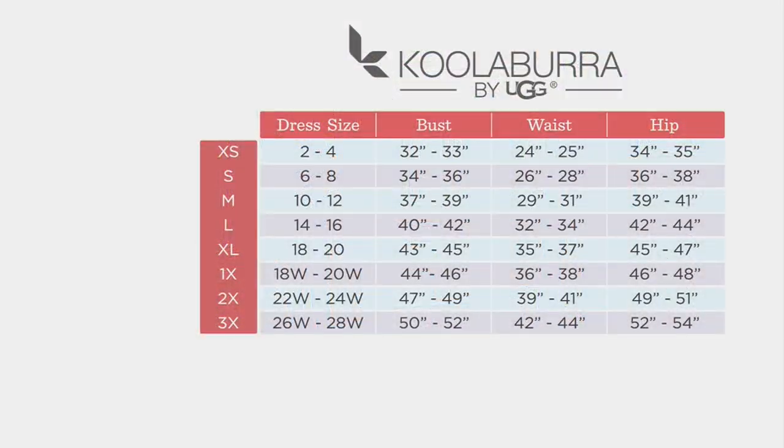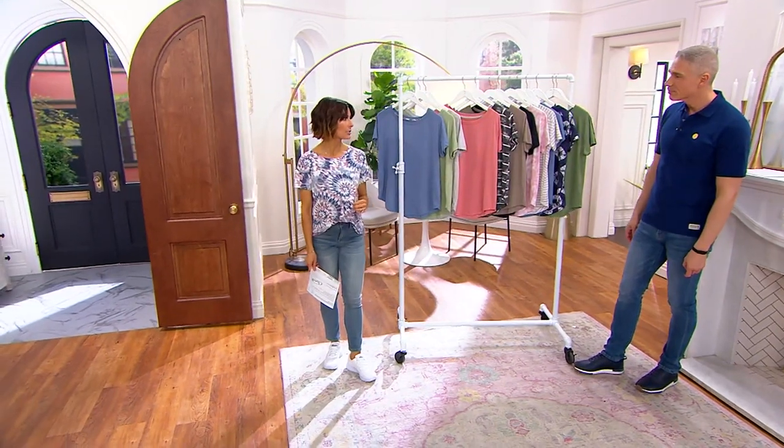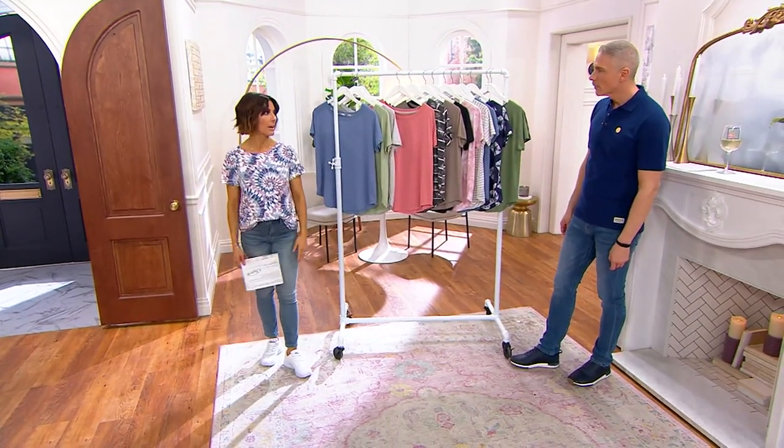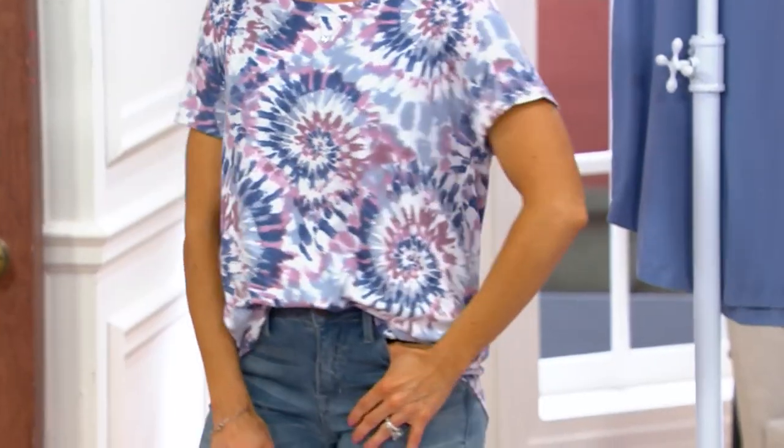As I said at the top of this presentation, this is brick-and-mortar sizing, which means that whatever you would buy at a store with a door, that's what you're going to buy here. Or you can put in your bust, waist, and hip measurements, or if you know your dress size, go to QVC.com to find your corresponding size. And if your typical size is already gone, you could size up one — I'm wearing a larger size tonight and I'm not bothered by it at all. It's such a comfortable fabrication.